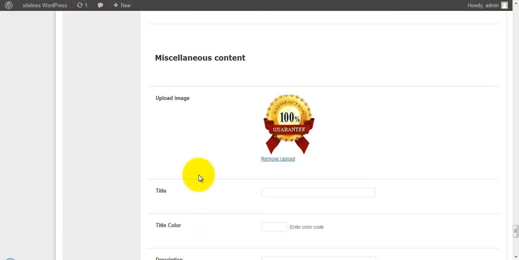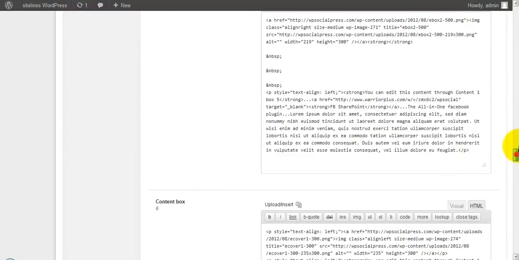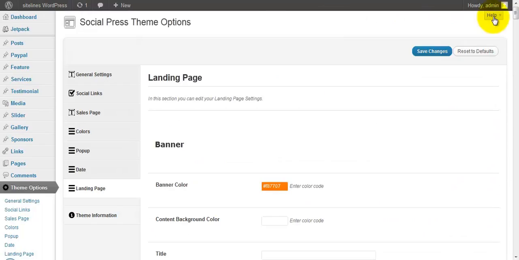So we have a lot of different ways to really customize this landing page and make it really, really unique, okay? And make sure when you get done editing it, you come to the top here and you save your changes, okay? Now as you can see here, we have so many different features available with this theme, and all of these features are really easy to set up and get rolling, and all the setup instructions for each feature has been included in the PDF file that you received with your purchase.